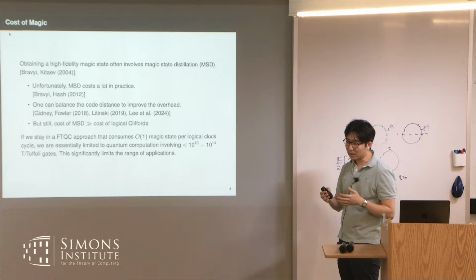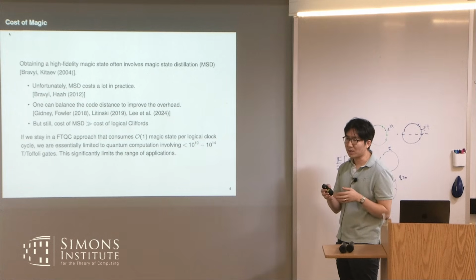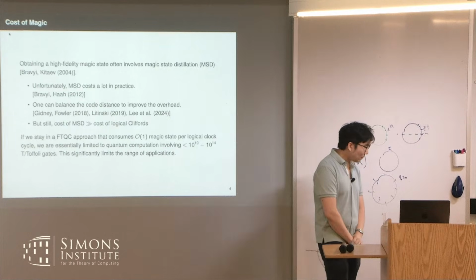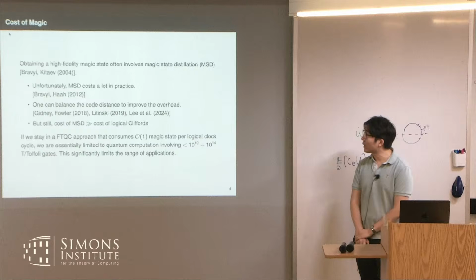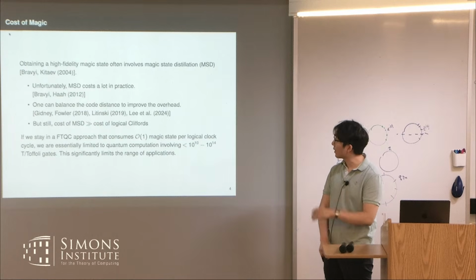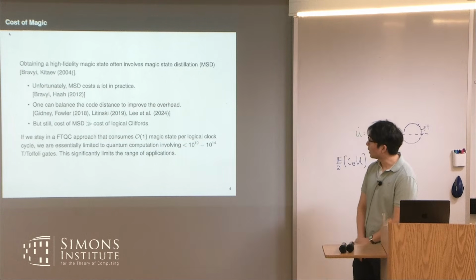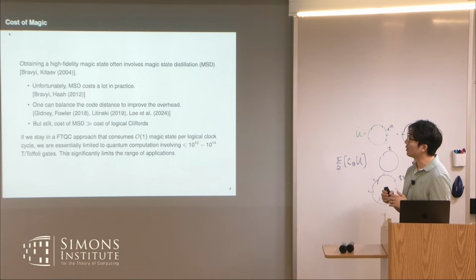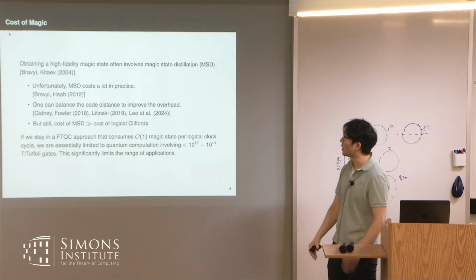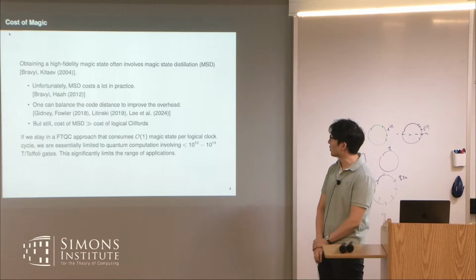Simply put, you put in some noisy magic states that are encoded in some logical subspace, and you run them through some Clifford operations. At the output, you get a more distilled magic state. The upshot of this approach is that the scheme is very flexible. In any situation where you have a complete set of logical Cliffords, you can simply implement this. The threshold for this working is also very high, something like 19%. But if you plug in the numbers, you quickly realize that the cost of running this magic state distillation scheme in its original form is at least 1 or 2 orders of magnitude more expensive than the most elementary logical Clifford gates, such as the logical CNOT.